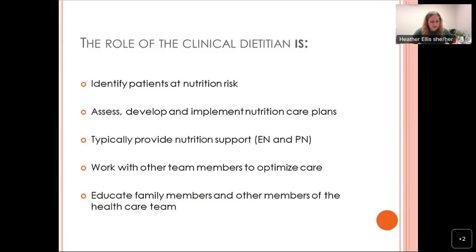We also look for patients who have unintentional weight loss and prolonged clear fluids, full fluids, or NPO duration. So it's okay to be NPO or on clear fluids waiting for tests, but when it goes above and beyond about 3 days is when we start to get worried. And I will discuss what an SGA, or a subjective global assessment, is later on in the presentation.